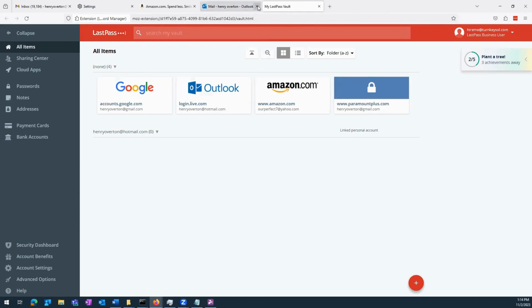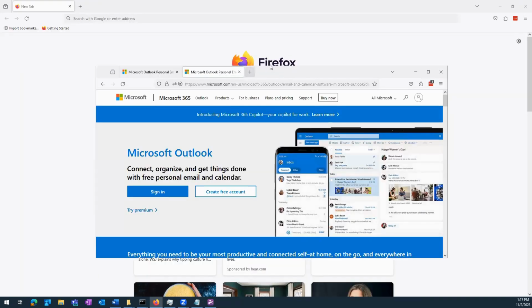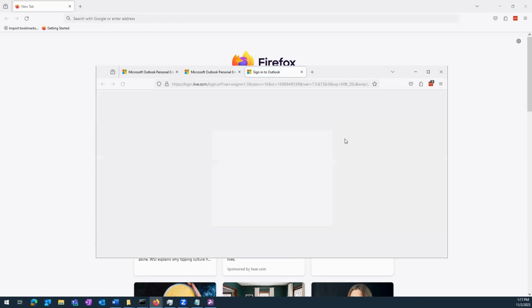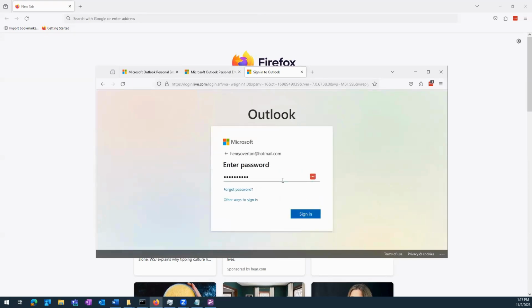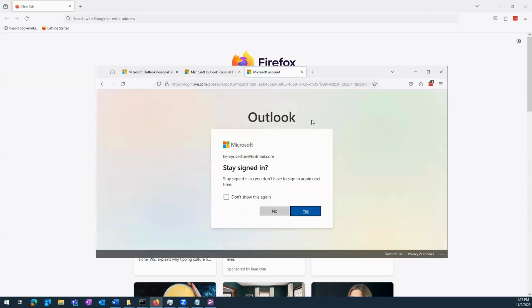So I'm going to go ahead and just prove the final little step of how to make sure that it's working for you. To test it, what we'll do really simply is pull up one of those websites where we had a stored password previously embedded in the browser, and now we've migrated it over to LastPass. Go to log into it, and we should have your username pre-filled with the LastPass icon over there, indicating that it's the tool that did that, and our password pre-filled as well, and we say sign in.